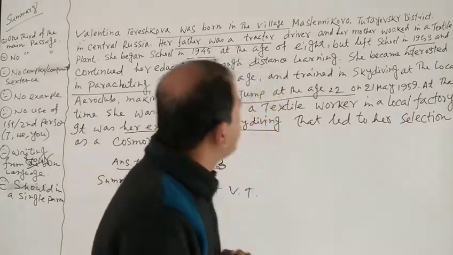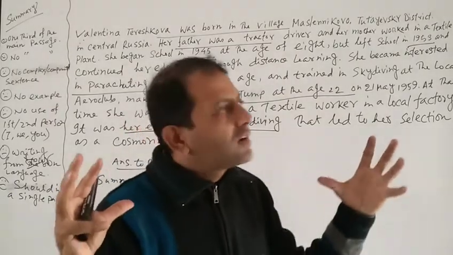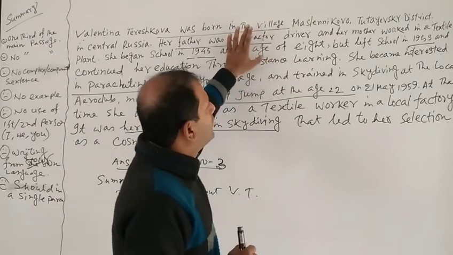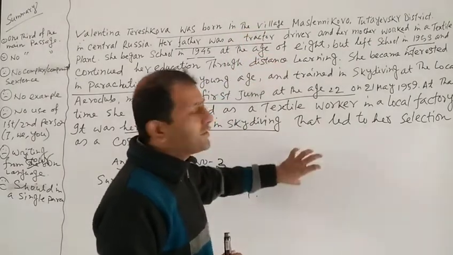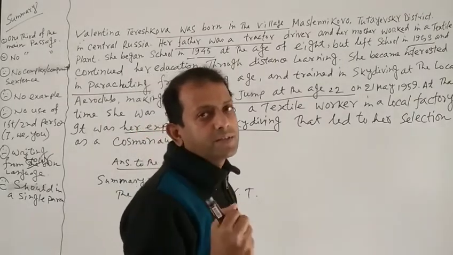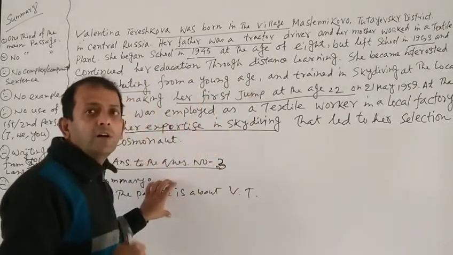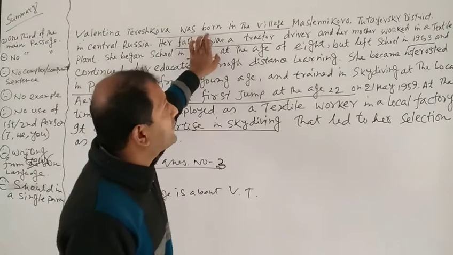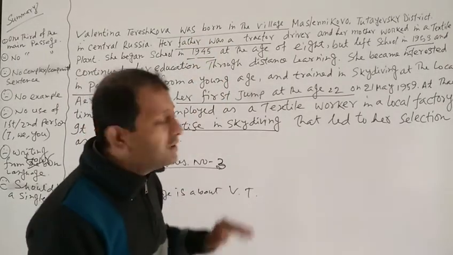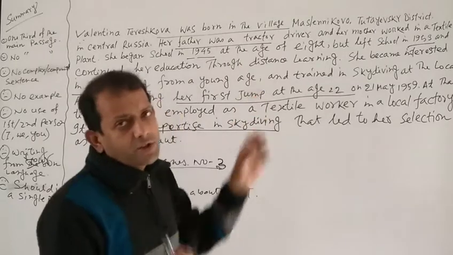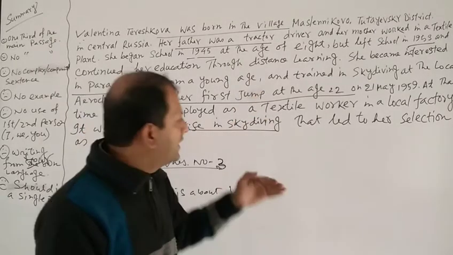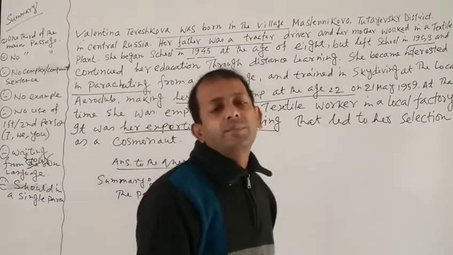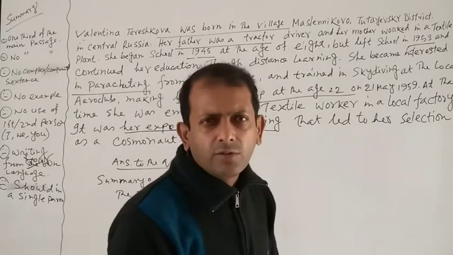So what I have done, I have just tried my level best to cut the sentences into short form. This was a passage of 8 lines. So I will write the summary in 3 or 4 lines at best, 3 lines. And here I will write, the passage is about Tereskova, and then from the lines I have selected, that I have underlined, I will try my level best to cut the line to size, and then I put the lines in summary form. And this is how we can make a good summary, and it will carry good marks.